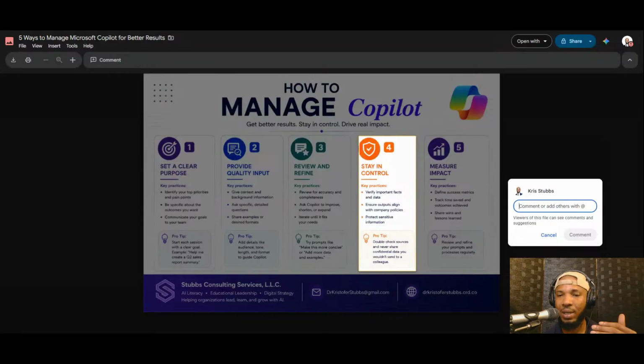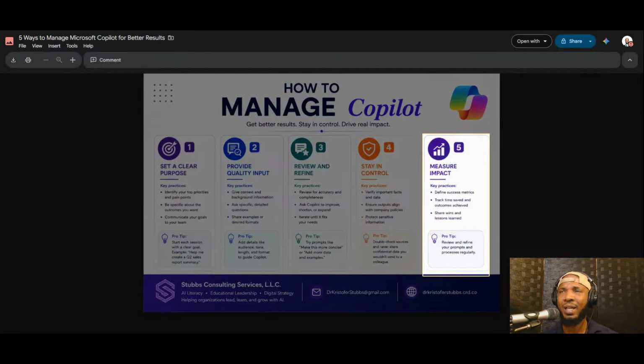Remember when social media came? Everybody was like, "Hey, be careful what you tweet because it's going to last forever." Not only will these last forever, it's a predictive model, right? It'll be able to predict maybe some of your current state of mind, your past state of mind, and of course, future things that you might do. So be mindful to stay in control because that's going to be key.